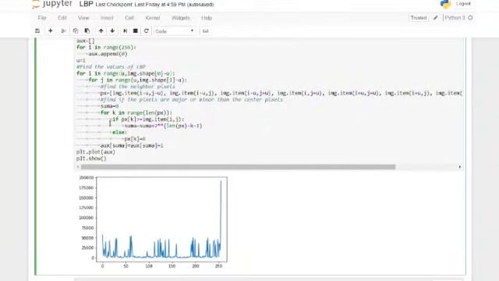Then here is the LBP method. In this line we get the neighbor pixels of our central pixel, and we have an int number to sum all the results.